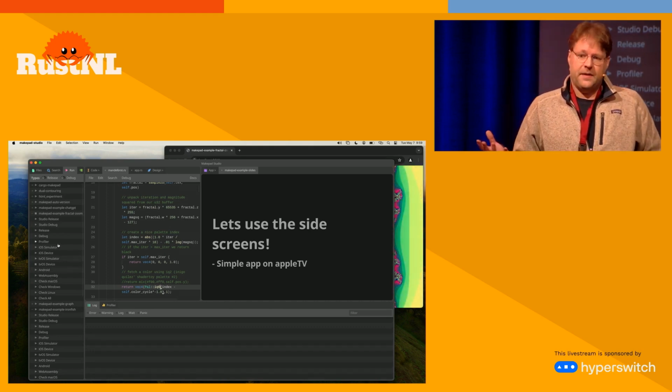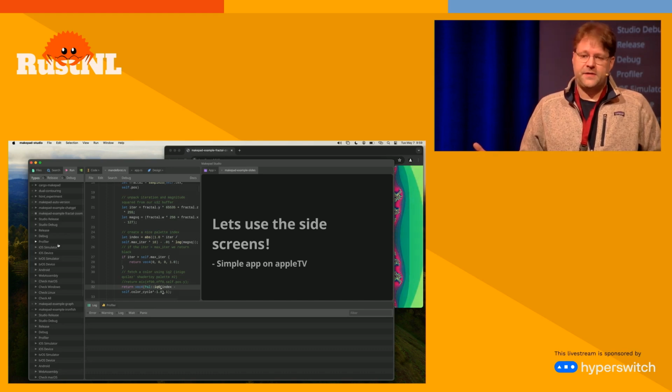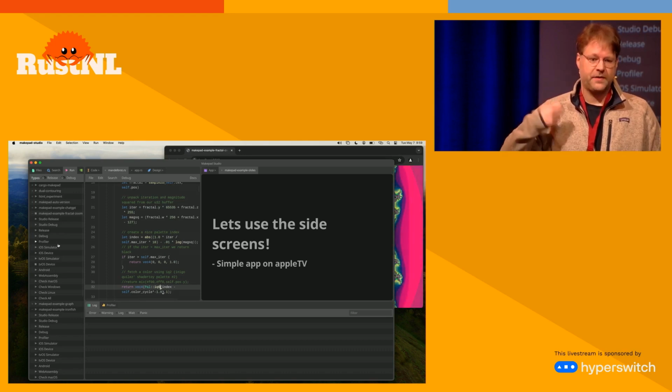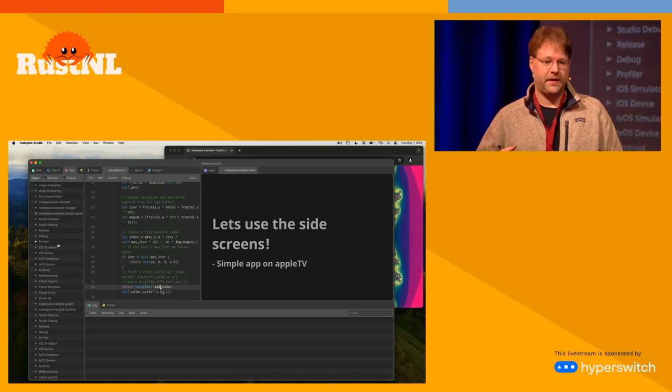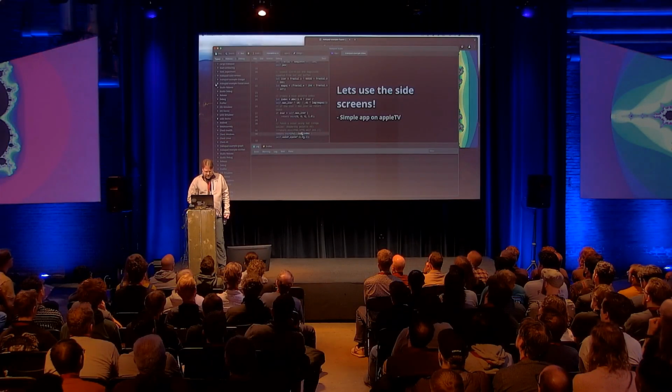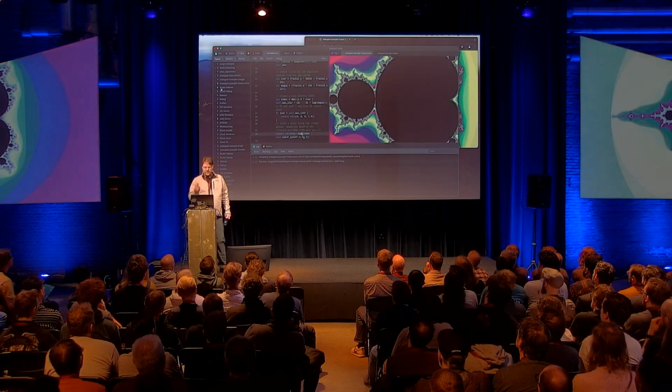So a concept in MakePad Studio that I really like, that I haven't seen very much elsewhere, is that you don't build, you turn a build on, right? A build is always on. So when you change code, it rebuilds automatically. So you just turn it on, and then it runs, and when you change the code, it just rebuilds it. So when I do Studio Release, now it's running inside MakePad Studio.